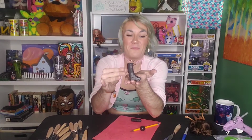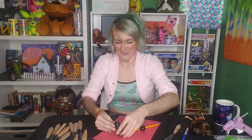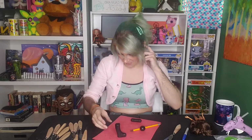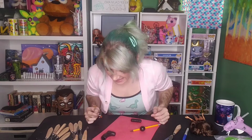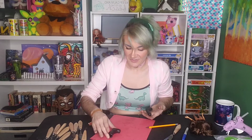Okay, so I got one boot done, shaping-wise, so I guess we're going to go with that. Hopefully that works out. I'm not so sure about it. Boot number 2. Working on the second one, boot number 2. I feel like that went a lot faster than shaping the first one.